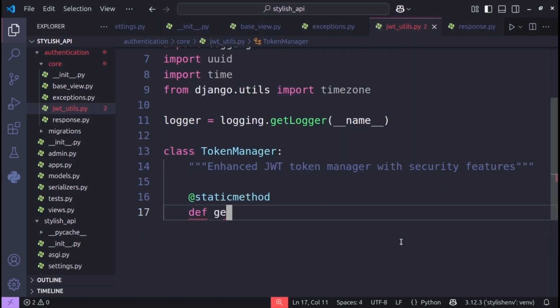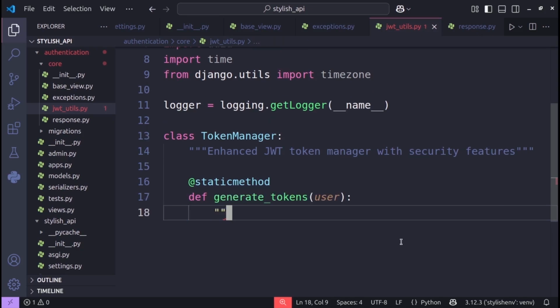So we're gonna define the first one. This is to generate tokens. And who are we generating for? We are generating for the user. That's why we declare user there. So in this, let us have a documentation string.